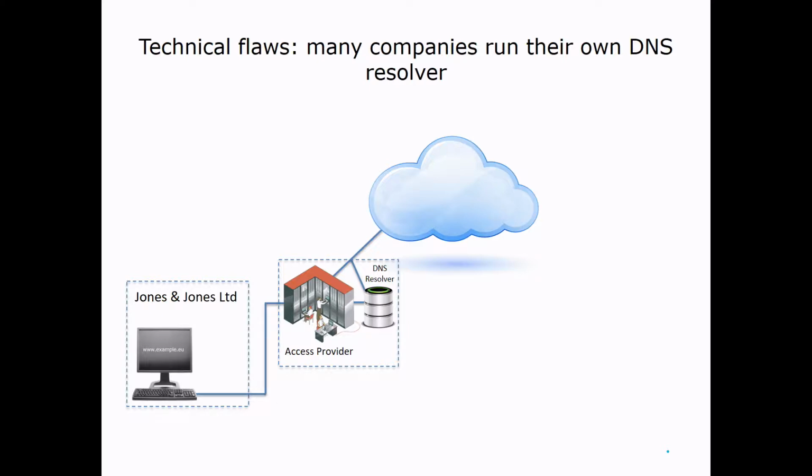So many companies run their own DNS server, resolver. And that led to a really funny situation. I was giving this presentation at the Commission. I tried to show them what happens when in Belgium you're reaching the Pirate Bay, and miraculously I just got to the Pirate Bay. There was no blocking because the European Commission does not answer court orders from Belgian courts. So the Commission obviously runs their own DNS resolver. They're not relying on a local ISP. And so as such, the blocking of the Pirate Bay.se was a bit pointless there.